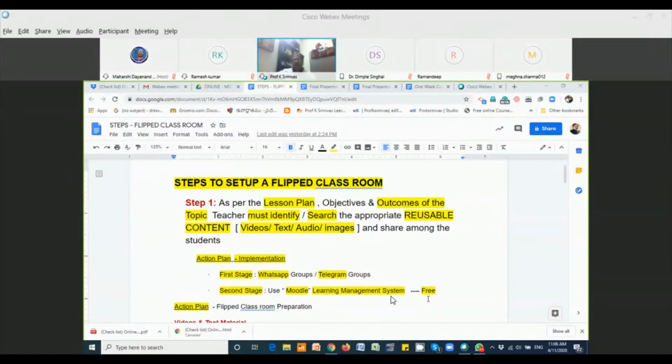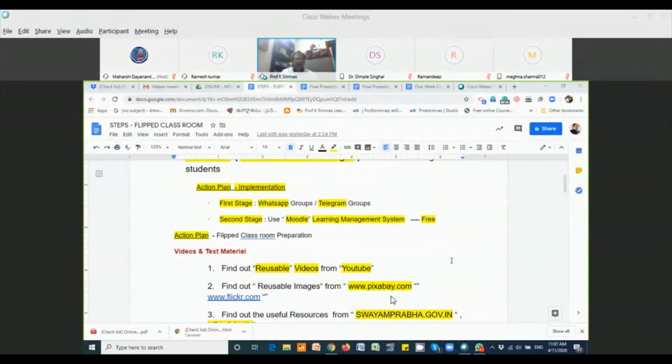The material does not necessarily have to be video; audio, text material or images can also be taken. And then the strategies for sharing the content.